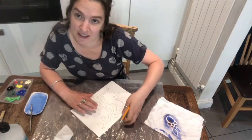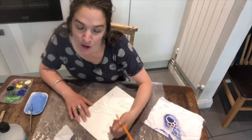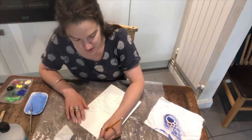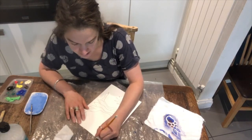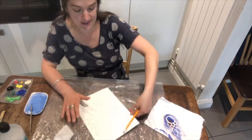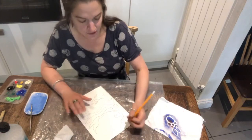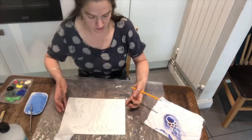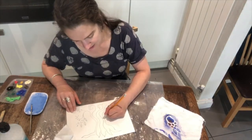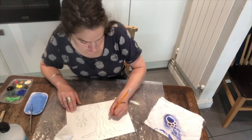Has anyone watching had a go at batik before? Maybe tried it with hot wax, which is so much fun. You should definitely give batiking with hot wax a go. But it is a lot messier to do at home. And if you're doing it, especially with small kids, it is not ideal because you will get hot wax everywhere. And obviously that can be a little bit dangerous and burny.